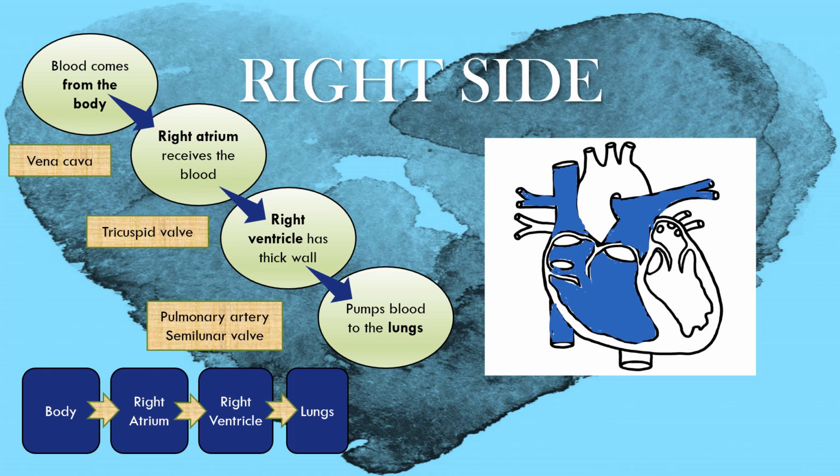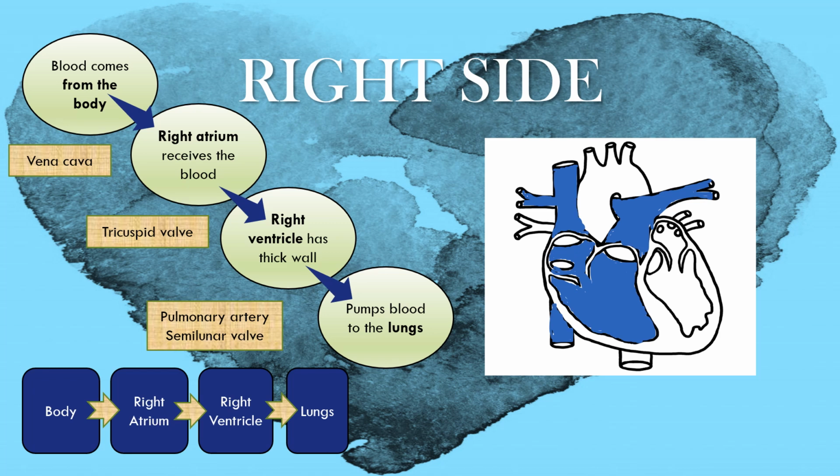There are four things that we need to remember when we study the right side. First, where is the blood coming from? It's coming from the body. Inside the heart, there are two chambers wherein this blood will go, the right atrium and the right ventricle. And where will this blood be sent? It will be sent to the lungs. So the body to the right atrium, to the right ventricle, then to the lungs. The purpose of this is to oxygenate the blood. So it means on this side, it is deoxygenated blood that is received by the heart.